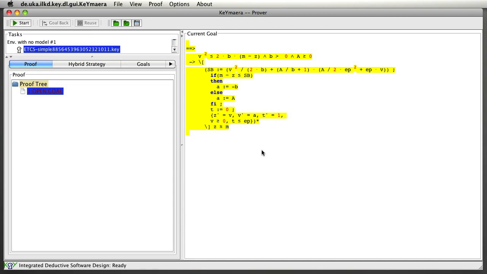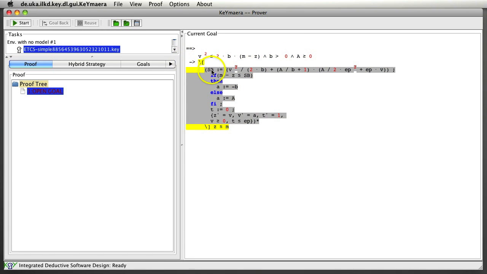In this file, you can take a look at what the system is doing. We start with some property, some limits on the position of the train, which is z, and its distance to its moving authority, m. z should never go past m. So initially we have conditions on the position of z relative to m, as well as its velocity, so it can't be going too fast to begin with relative to that distance. And then some constant conditions on the acceleration and braking bounds.